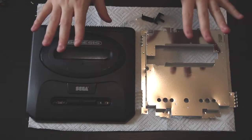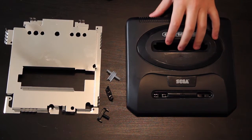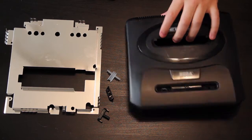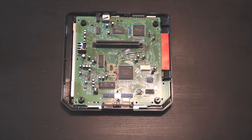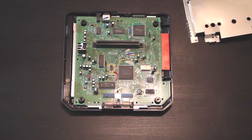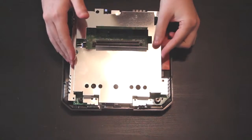So I'm just gonna let them dry for a little while, and then I will come back and we'll put it all together and we'll see how beautiful it really is. Alright, so it's been about 30-45 minutes, and everything is perfectly dry now, so let's put it all back together. So we're basically just going to work backwards from what we did, and we're going to first put this metal sheet back in its place.